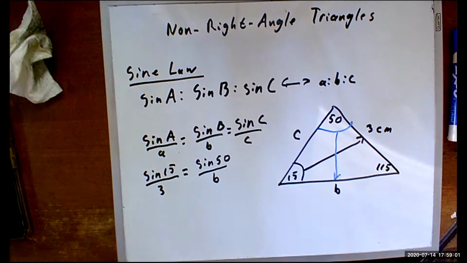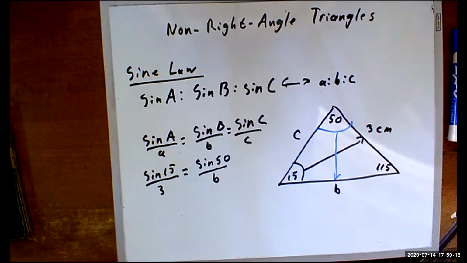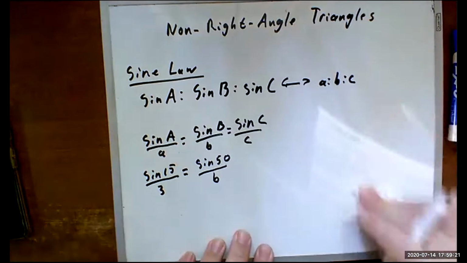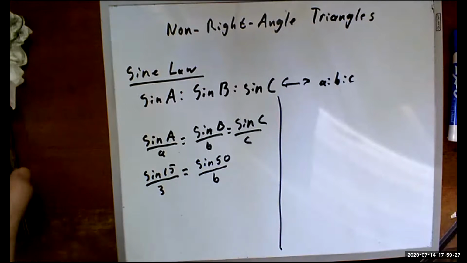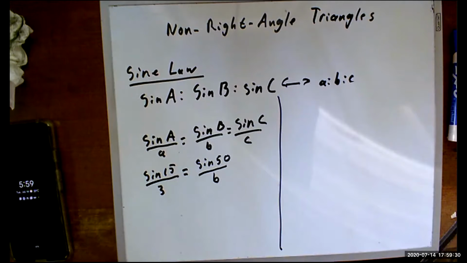So, this involves a whole bunch of rearranging. I'm going to go through it in some fairly minute detail, just so that for those people who aren't as familiar with how the algebra works, you can see it all. Everybody hold on to that mental picture in your mind. I'm going to need the space. Sine of 15 over the sine of 50. I'm going to keep things in the form of sine 15 and sine 50 while I rearrange it for a moment, and then I'm going to turn those into numbers from the calculator as the last step.